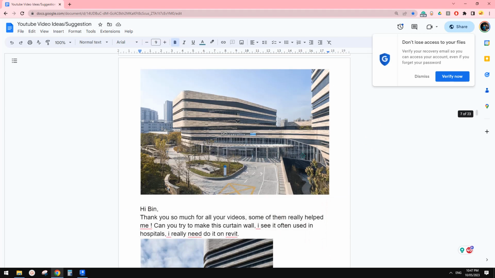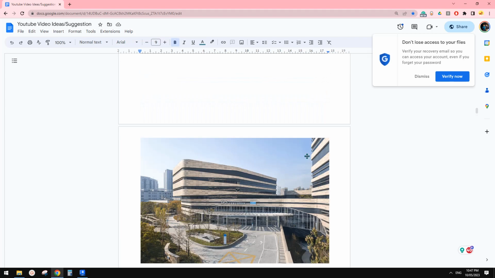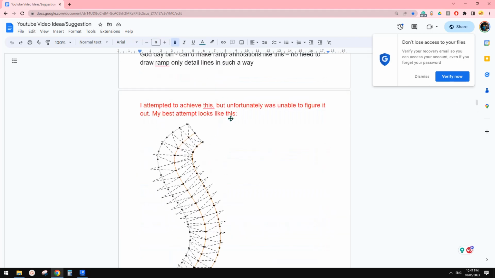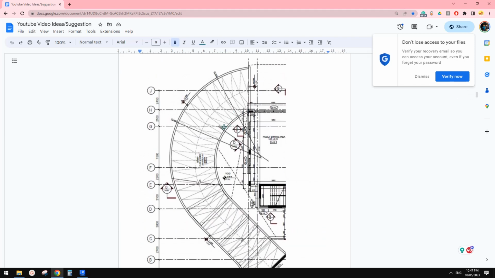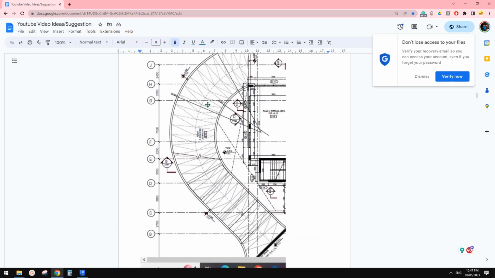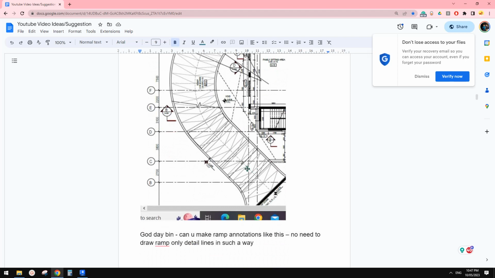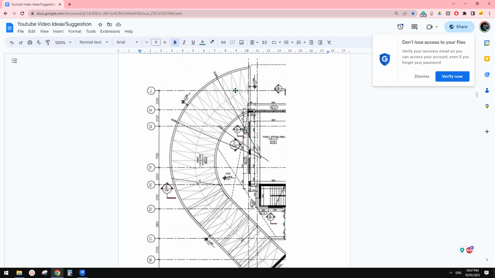So today before we start this modeling exercise, I'm going to quickly talk about this request. It's about creating an annotation for a ramp, but I couldn't figure out how we can do it perfectly in Revit.